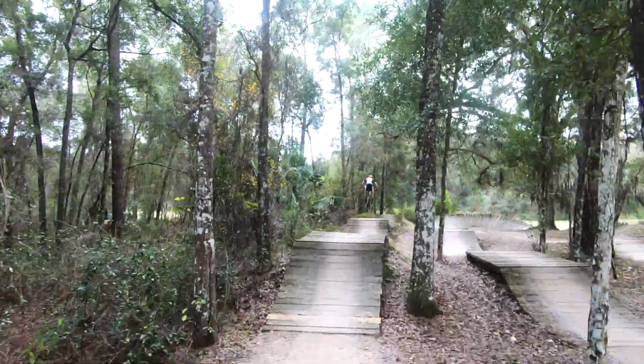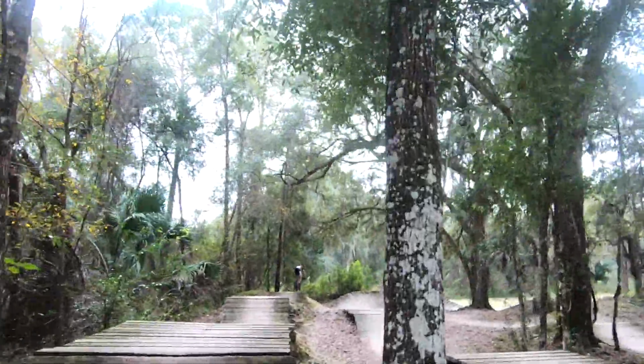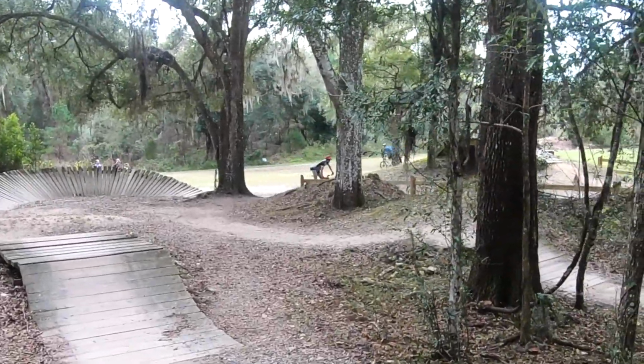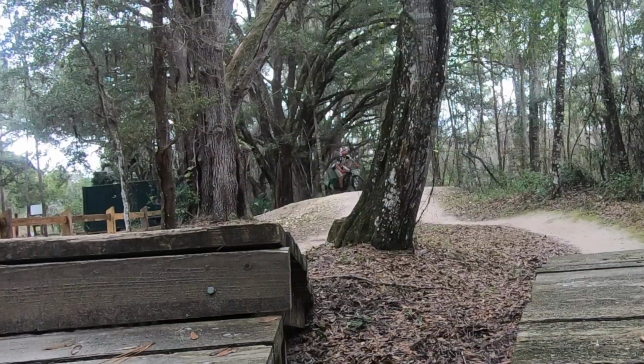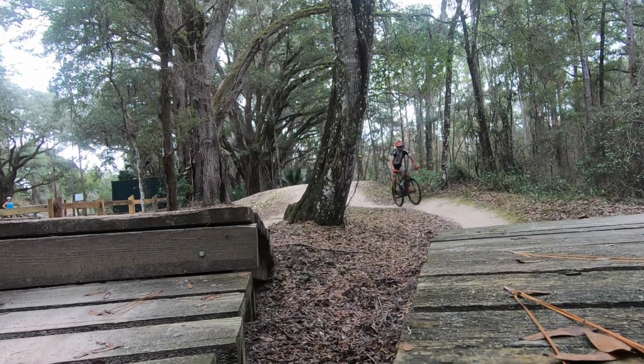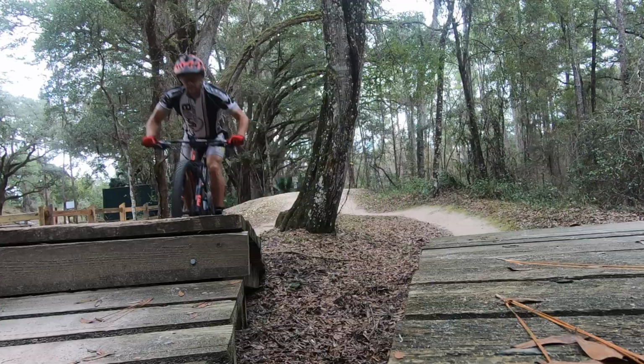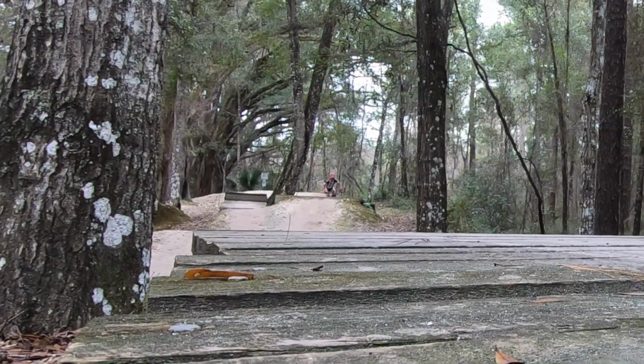Once you graduate this line on the far left, you can move yourself to the other side of the fence where the first jump line starts off quite bigger than this line. This line here starts with two choices. You can drop in on the tabletop with the left side start, or start on the right side and hit the table drop into the line of epic jumps.